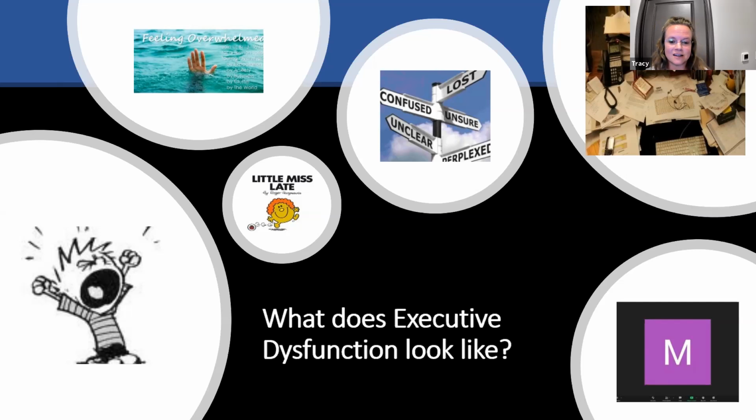You may see tantrums, which could be representative of not being able to manage emotions appropriately. There may be feelings of overwhelm, and that could be for a variety of different reasons, whether it's not being able to understand, or it could be a result of not planning well and having too much work to do. Or someone being chronically late, having trouble managing time, confused, lost, unclear. That again could be overwhelm or not understanding, or any number of things. We also see the disorganization, the messy desk or the messy locker. You can see these things that could be a result of some sort of executive dysfunction.